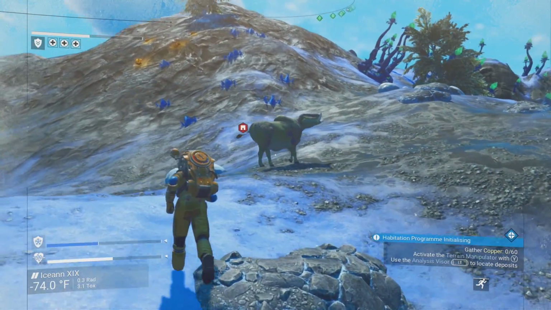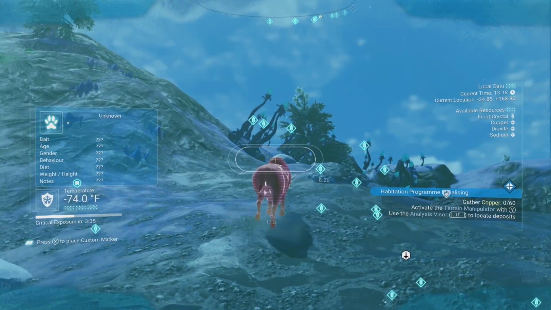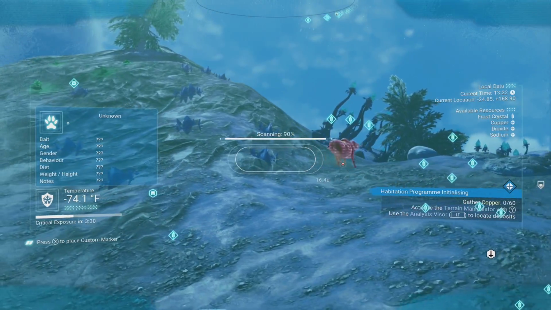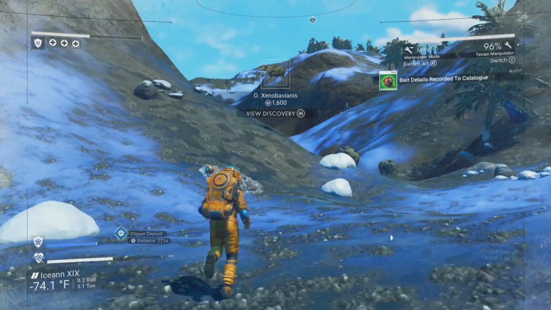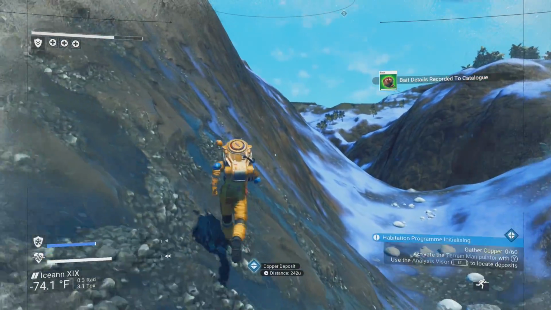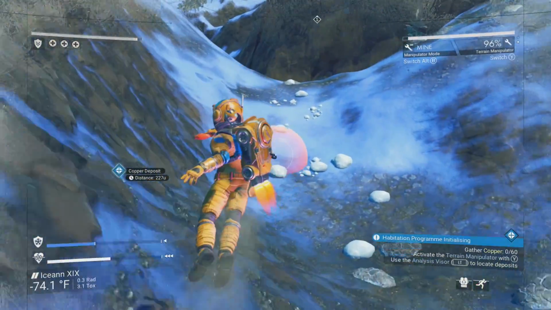Oh, look at this cool, like, little dinosaur ox. I don't know what that is. Let's scan it, though, to make some money. There we go. 1,600 bucks for scanning that one. Heck yeah. Oh, our copper deposit's over here. Let's do a shoulder boost again.